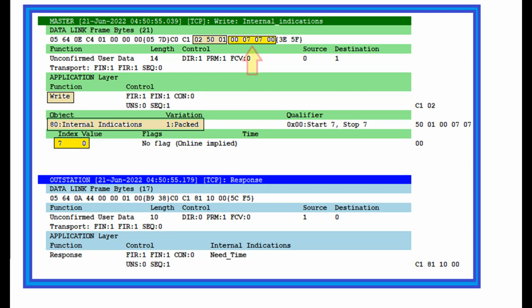That way is to use a start-stop qualifier, 0 or 1, with both a start and stop index of 7. An outstation is not required to support any other syntax, no matter how logical and alternative it might be. The value for the application function code write is 2.